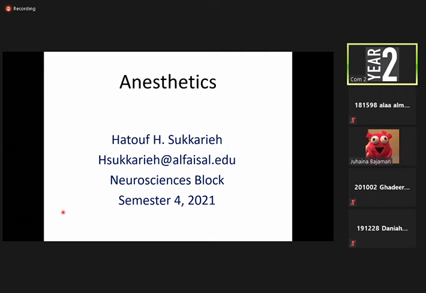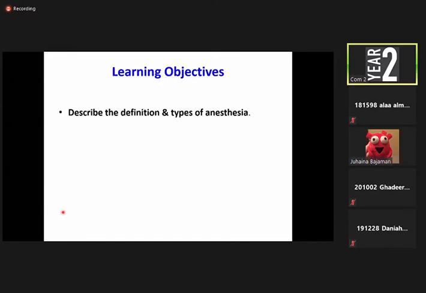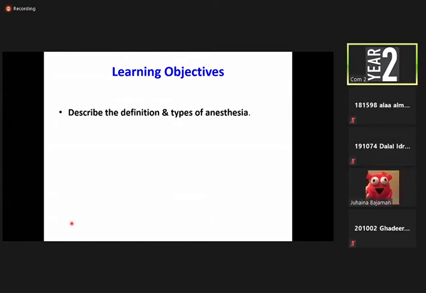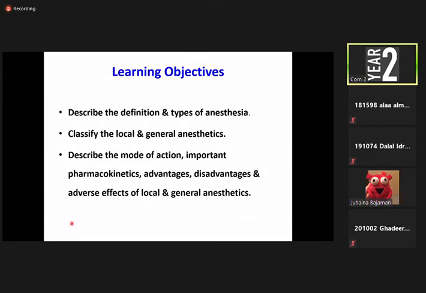Okay, so today I'm going to be talking about anesthetics, local and general anesthetics. We're going to define them, just define, no description. Why do we say local, why do we say general. I'm sure you know it, but types of anesthesia, and we classify them. What are the drugs under local and what is under the general anesthesia?